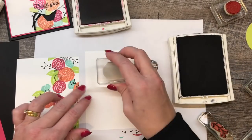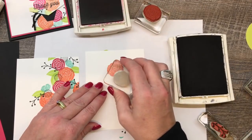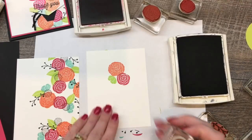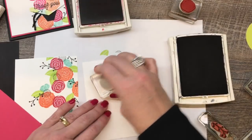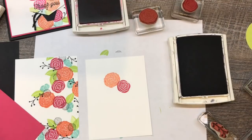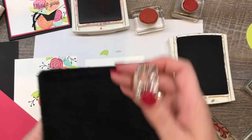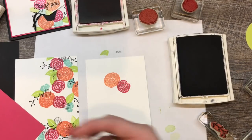Okay, so the inside of my card, I'm just going to stamp a couple of flowers on here and a couple of leaves. And, oh, that was the wrong color. Don't worry, we can fix it. Okay. See, this is why I like to show you the mistakes I make so you can see it's really easy to fix them. I am going to clean my stamp though, because that just is good sense. I knew one of the sides of that cleaner was wet.